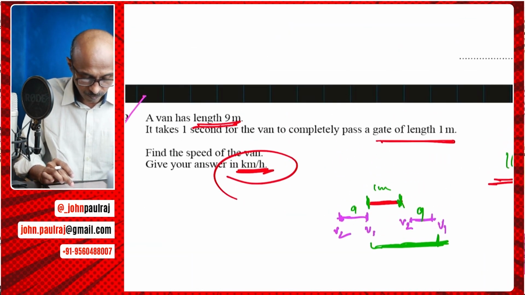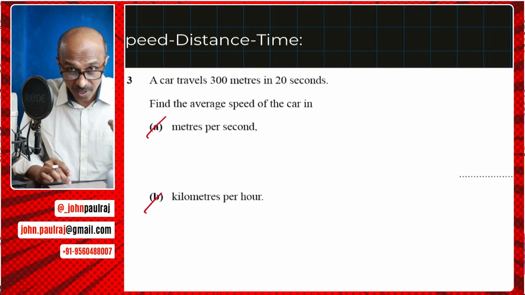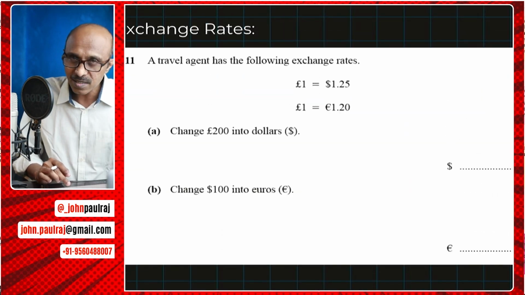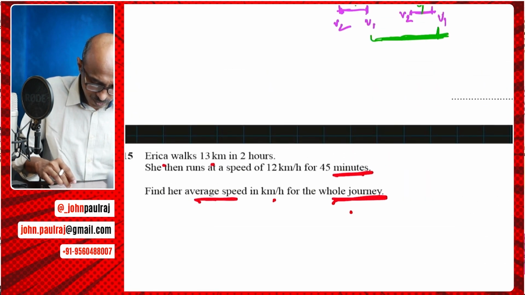Okay. One of my predicted questions is this one, but who knows, they might ask some other question. But like I said, the more important thing is the conversions. The money conversions, it's come once. I mean, if it comes, it comes, but I'm not going to lay my bet on that one. Never mind. Let's move on to the next one.